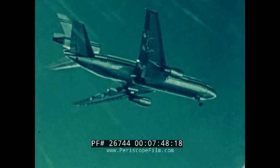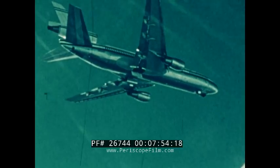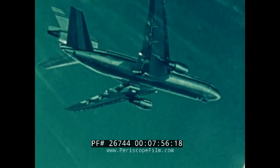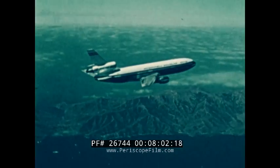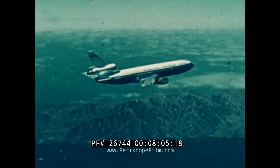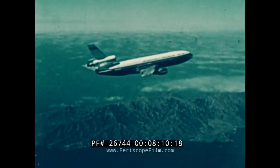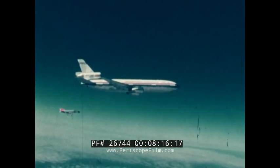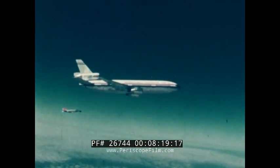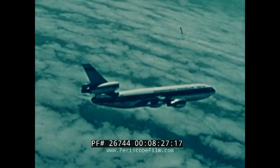Now let's join our camera chase plane and see the DC-10 in flight for the first time. Come in, Kurt Sanders. From the camera chase plane, this is Kurt Sanders reporting. Our job is to describe the DC-10 during its first flight, but things are going so smoothly that we've decided to let the DC-10 speak for itself. After the DC-10 took off, it flew out over Catalina, where pilot Cliff Stout cycled the landing gear and flaps. The aircraft stayed at 10,000 feet for several other tests and headed inland. From the smiles on the faces of the technicians here, I would say everything is going very well.